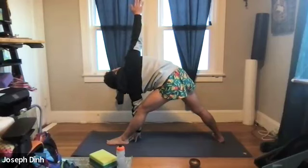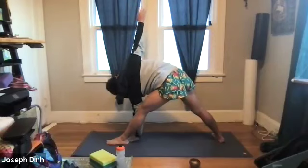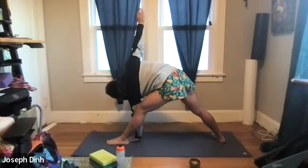That right arm is reaching up towards the ceiling, and we're turning the chin up towards the ceiling as well. And maybe you can bring your palm down to the floor. Maybe it's just your fingertips, your yoga block, doesn't matter. We're going to hold this under 5, 4, 3, 2, 1.